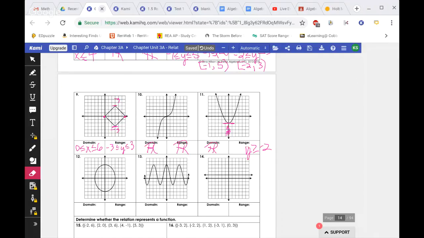And if you wanted to write it in bracket notation, it would be -2 with a hard bracket to positive infinity with a soft bracket. Could you put -2 is less than or equal to y? Yes, you could. So if you wanted to write it like this, Mary Faith, you wrote it like that? Yeah.